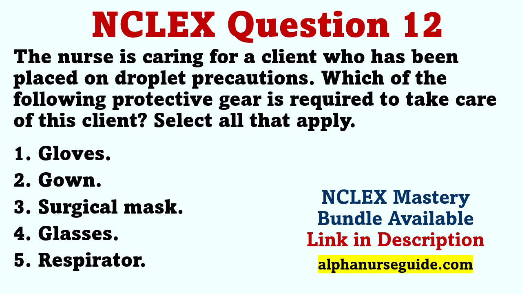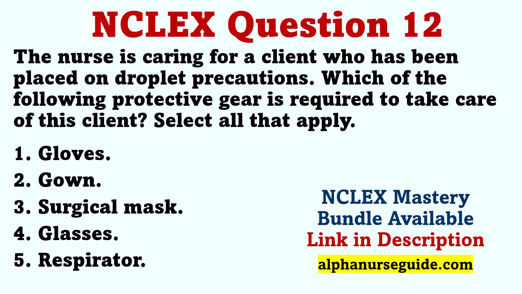The correct answers are 1, 2, 3, and 4. Gloves, gown, surgical mask, and eye protection/glasses are worn to protect healthcare workers and to help prevent the spread of infection when clients are placed in droplet isolation. Because droplets are too heavy to be airborne, a respirator is not required when caring for a client in droplet precautions.